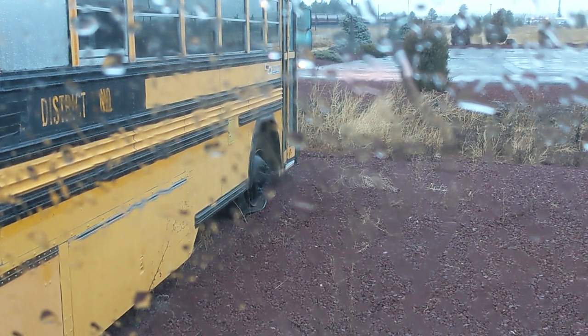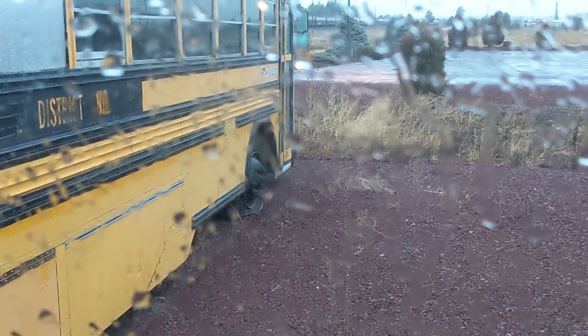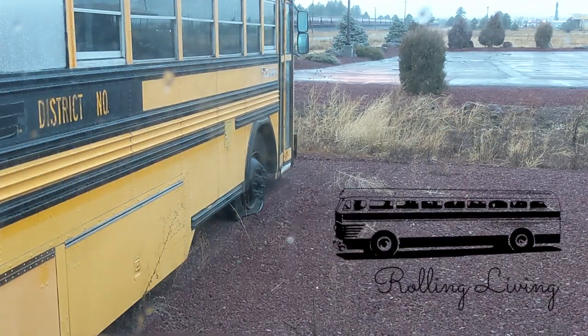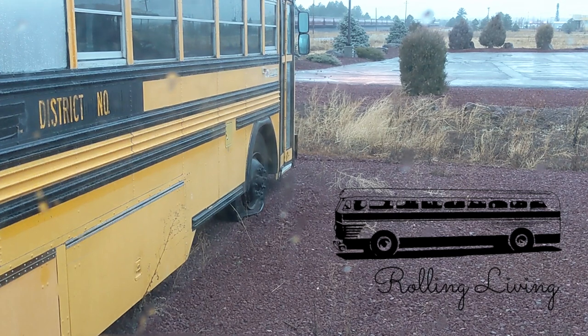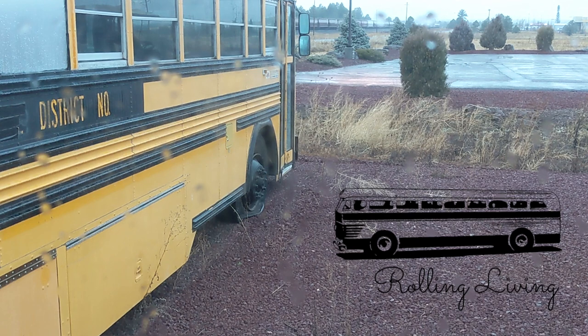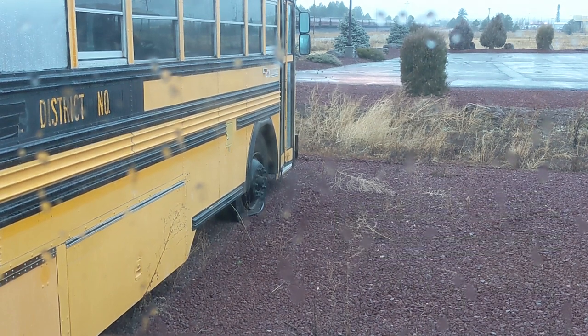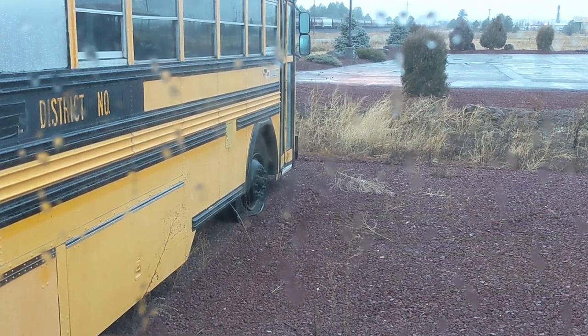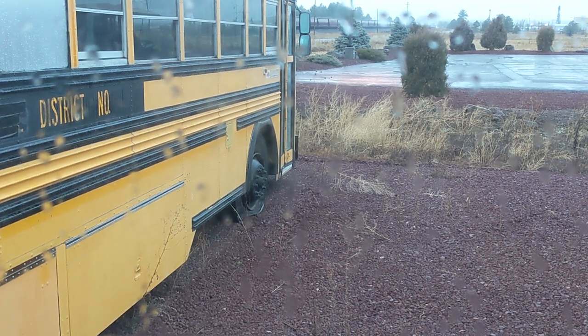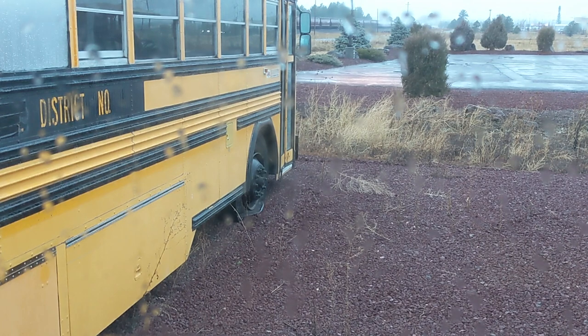It's not so nice out, but I want to show you how I change a tire. There we go. I'll jump out in the rain. So I like to take a torque multiplier and a short-handled shovel and a jack and some blocks with me whenever I am traveling in a bus. This is not my bus. I didn't set this up, but it is a customer's bus.